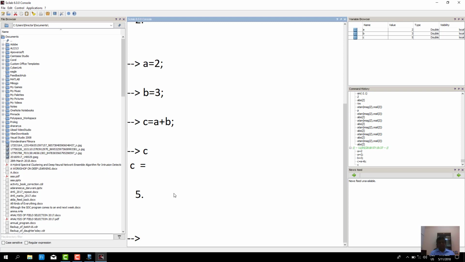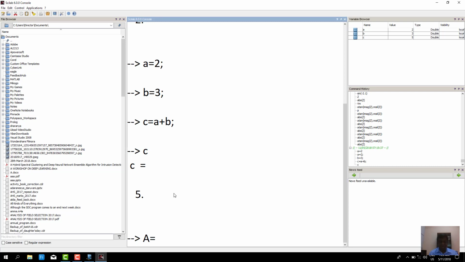Okay, now let us move on to little bit advanced functions. As I mentioned before, one of the key features in MATLAB is that it allows you to define vectors and matrices. So let us first define a row vector and also a column vector. So let me say A equals, right?